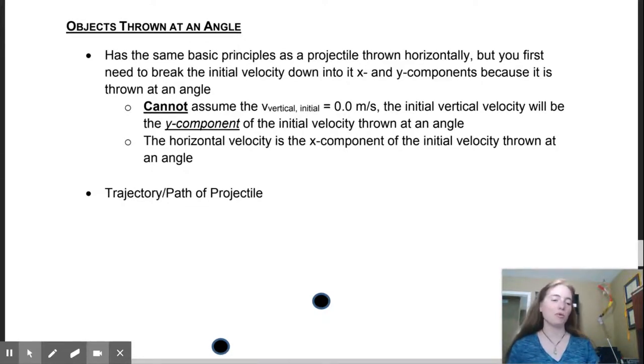If you haven't watched the first part, which is objects thrown horizontally, go back and watch that and do the practice problems. This is objects thrown at an angle, and it's building on what we did last day. So, once again, Nick Freya's tennis ball here. And last video, we looked at objects thrown like this, so you're throwing them horizontally. So they have an initial Vi on the Y of 0.